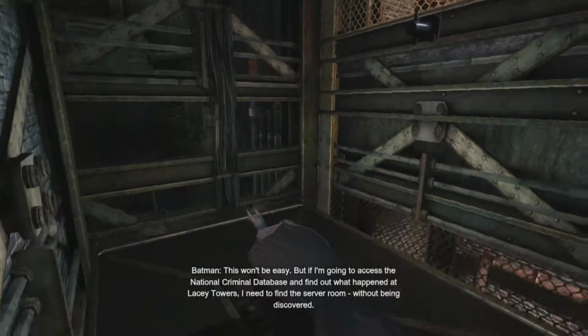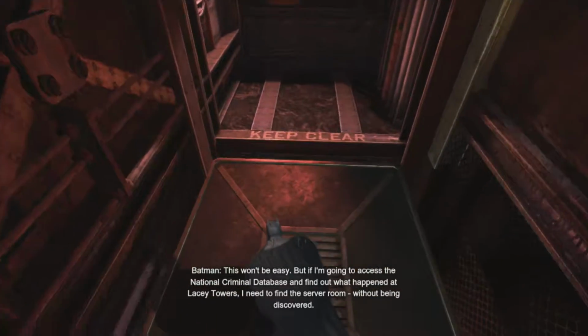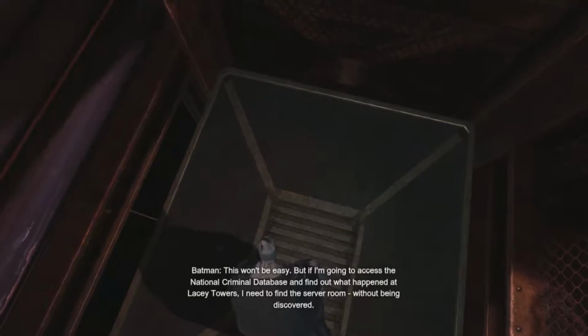But if I'm going to access the National Criminal Database and find out what happened at Lacey Towers, I need to find the server room without being discovered.